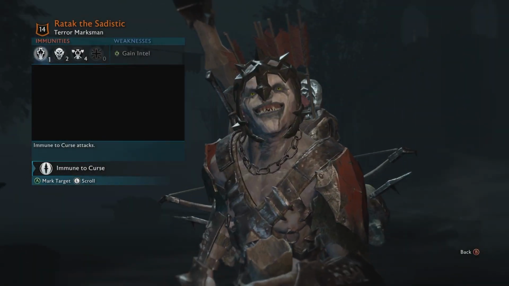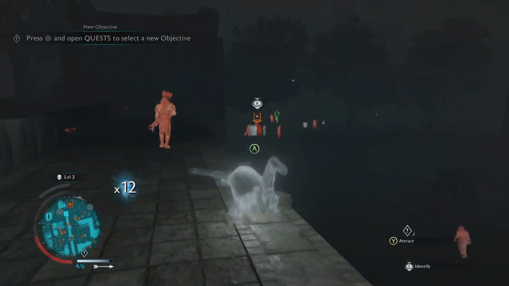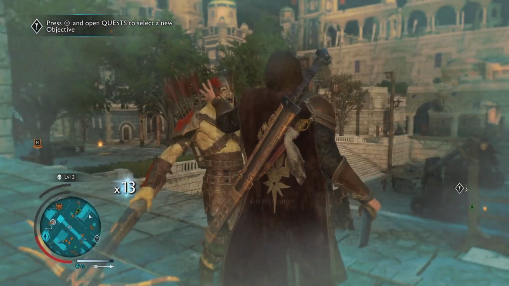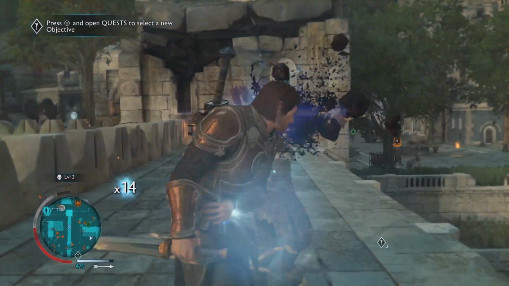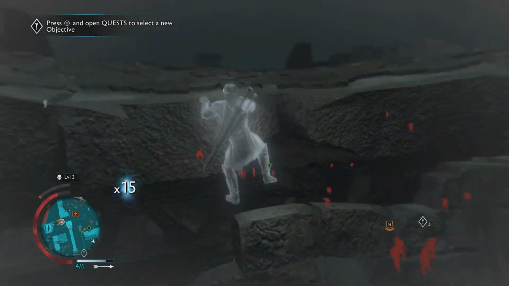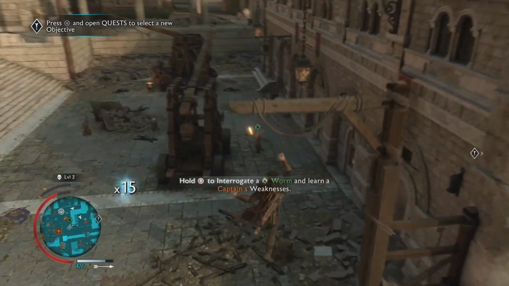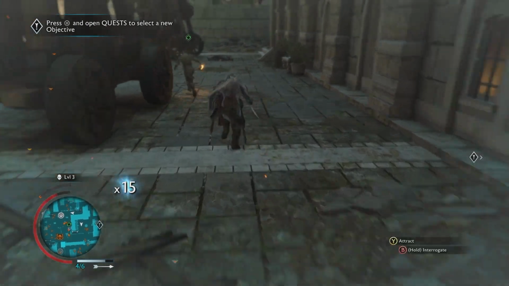Alright, who is that? Sadistic. That's a nice name. That's a nice little face paint you got there, buddy. Nice Halloween costume. Oh, there's another one right here. This one's closer. Yeah, see, look at him run.